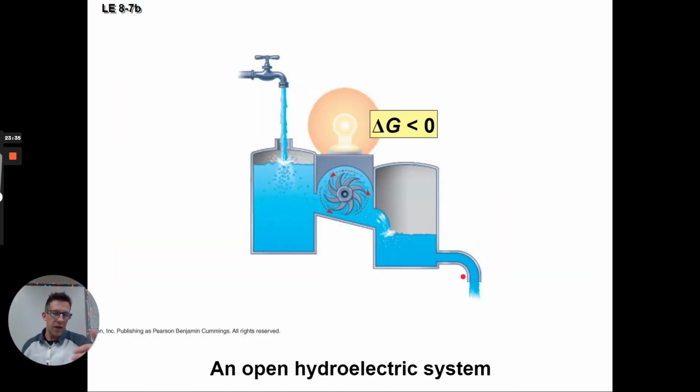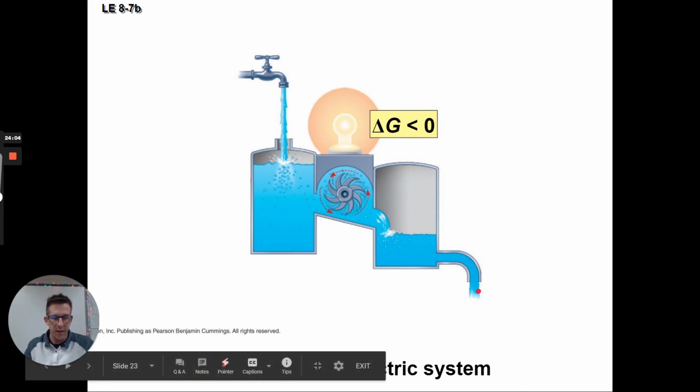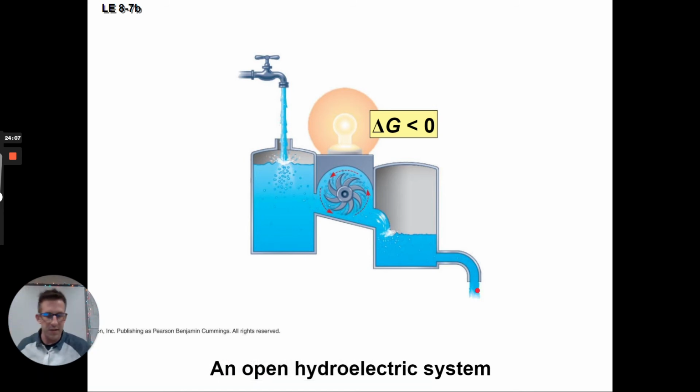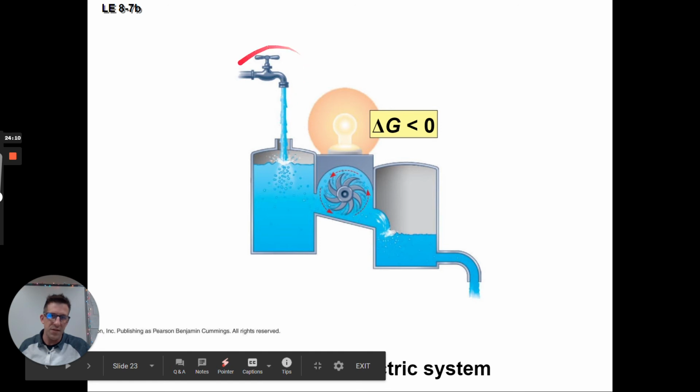Whereas if you are looking at an open hydroelectric system, which would be like our cell, we have a constant influx of new material, the water, into this first cistern. It doesn't necessarily like this. It's unstable, so the water is going to move towards this second cistern. But instead of filling this second cistern up, it actually drains, okay? This is akin to us eating and us going pee or poo, right? In terms of large-scale, macro-scale organisms. And cells do the same thing. They take things in and they spit things out. They go through endocytosis and exocytosis.